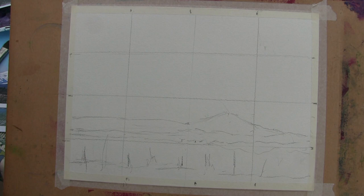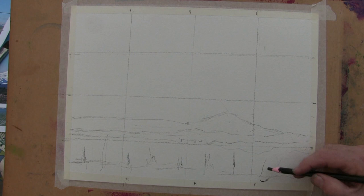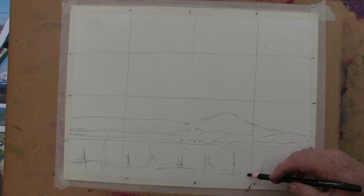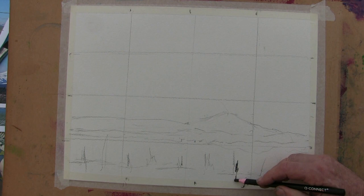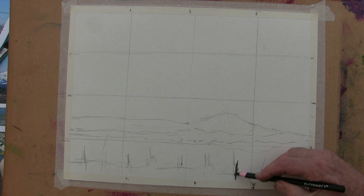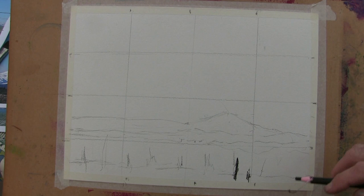But what I'm going to do now is, using the much darker photograph, make my marks very, very dark with the China Graph pencil. I'm deliberately going to make them very dark. So for instance, we've got a fence post here, just on this mark here, which is very, very strong. I'm going to make that very strong, and it comes right off down off the paper here. Make that very, very dark, because I want this to show through the pastel. So it'll resist slightly. And then all of these marks here, which would be very difficult to do with pastel unless we're going to use the water to drag them out, but I'm going to show you that as well.